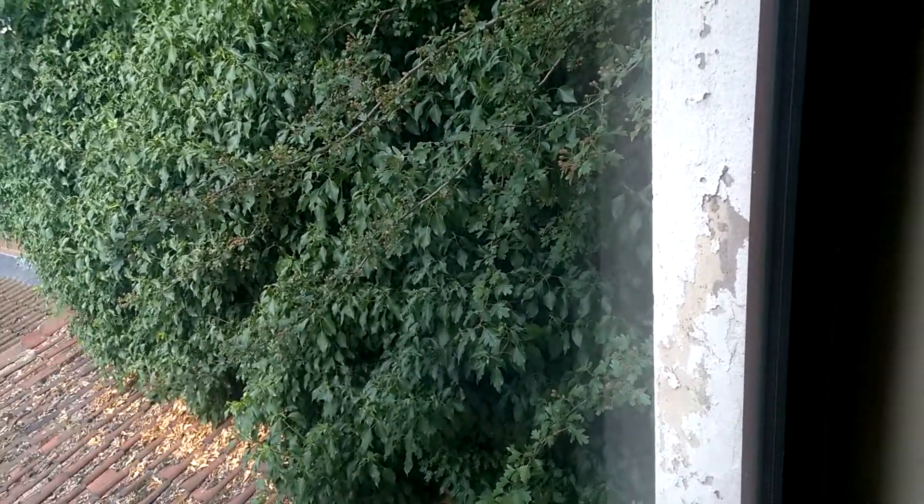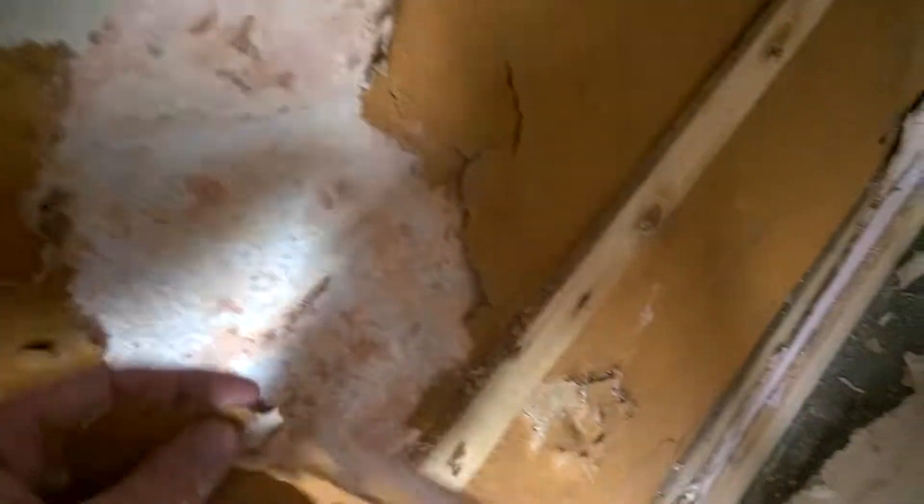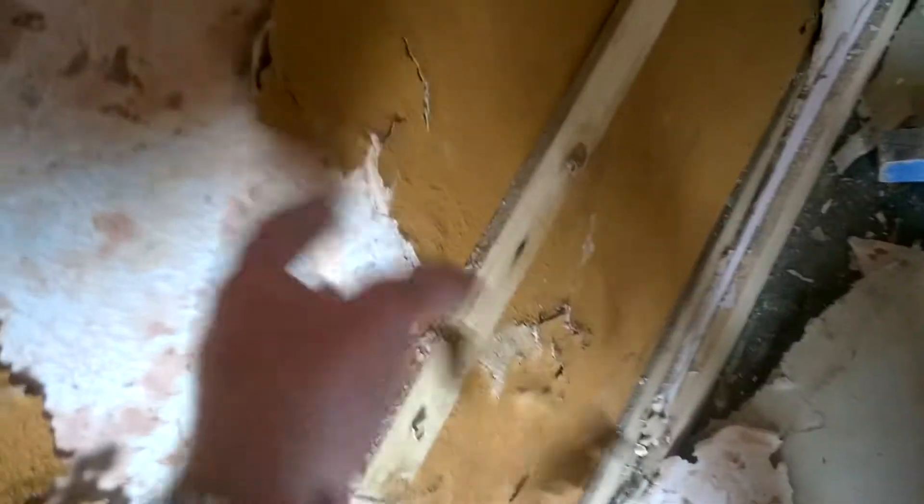There are quite a lot of bushes there that are interfering a little bit with the kitchen — we'll chop those back. I'll be able to get a view of that in a moment by going downstairs to the kitchen. But this is where the problem starts: this is the exterior wall and it's sandstone, which was known. It's in quite terrible condition. You can see it's started a little bit damp here and there — actually that's dry. I think that was previous damp; that's not too bad at all, pretty solid and stable.